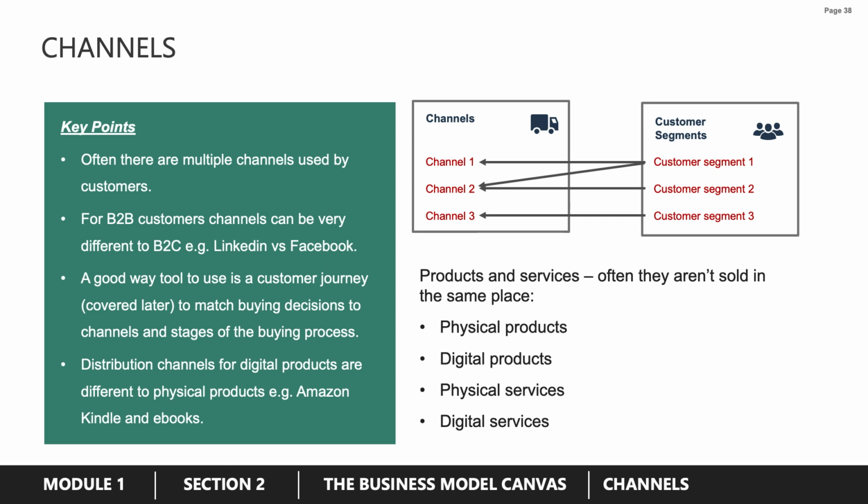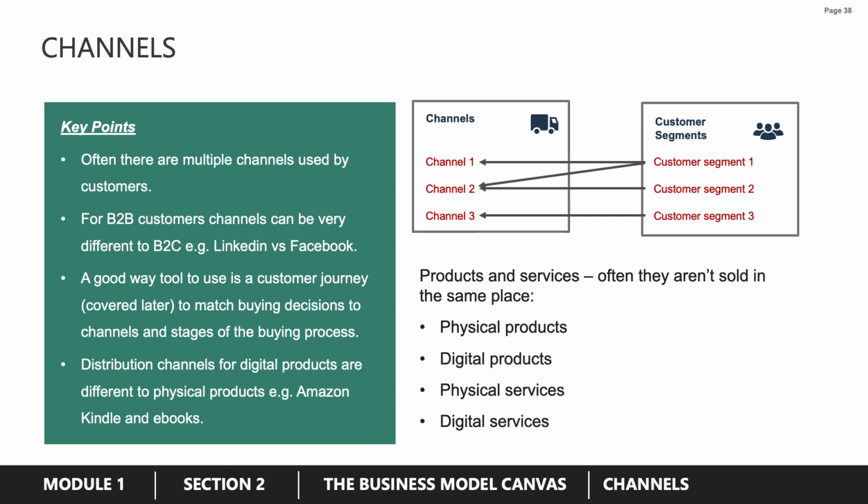So in other words, how does a customer first find out about our product or service? Then the next step might be, what's their initial need for information? How do we provide that? Do we use webinars, white papers? What information do we need to give them to help them make a decision about the product or service we offer? So understanding each part of the customer journey, how they buy, is a key part of understanding channels.